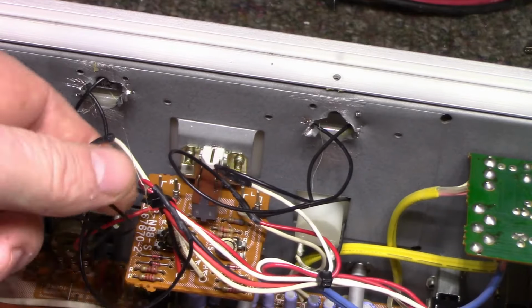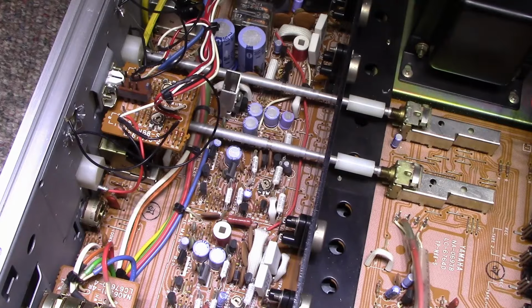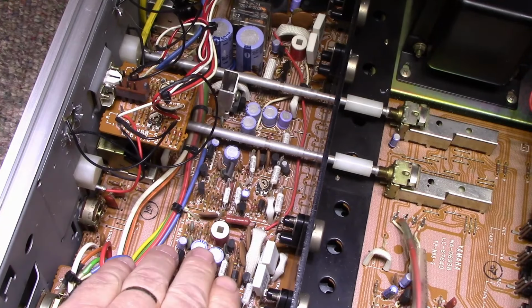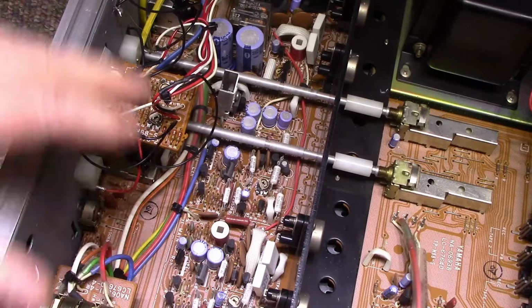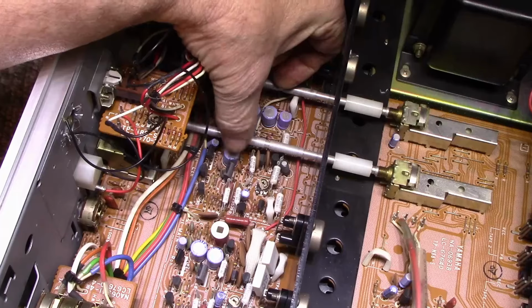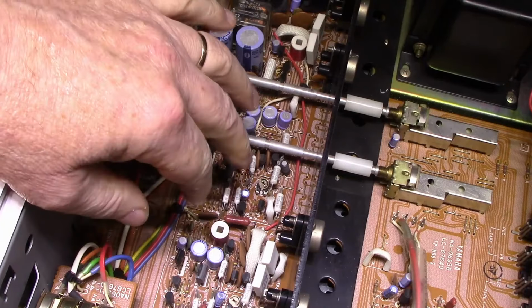There's easier ways of going about things. You don't have to get so angry. So it's loaded up with Matsushita caps, it looks like. But these are early Matsushita caps. I don't think these are the ones that leak themselves. But we're going to replace them anyway.